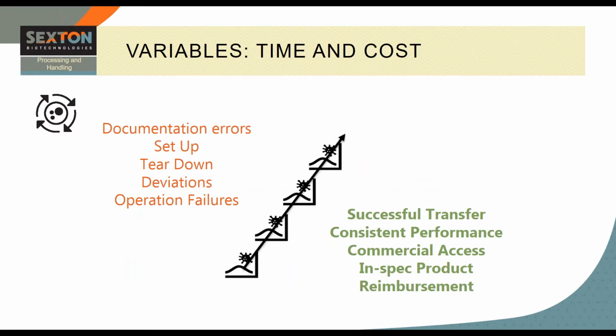So in addition to addressing the issues of repeatable movements of fluid between unit ops, using the CT5 to further apply task automation in place of manual processing steps will obviously further limit that process variability. So automating capture of GMP documentation reduces errors and deviations, saves operator time and cost. Obviously closed system processing can alleviate the need to work in those high classification environments, limiting the need for setup and tear down, lowering costs, as well as hopefully reducing failures.